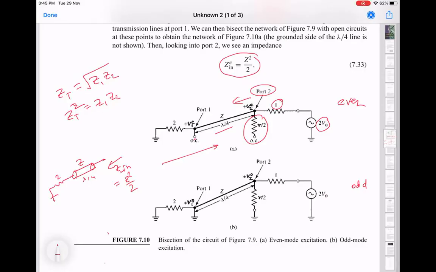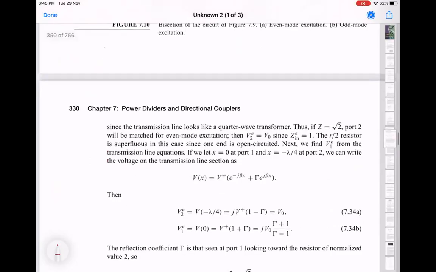Only then it will be matched in the most general case. Okay. So just to summarize here, impedance 2 transformed by Z becomes Z square over 2, and we would like Z square over 2 to be equal to 1 so that it's matched. So that gives you Z equal to root 2. So that's why we first get that this section in the middle needs to have a characteristic impedance of 50 into root 2.